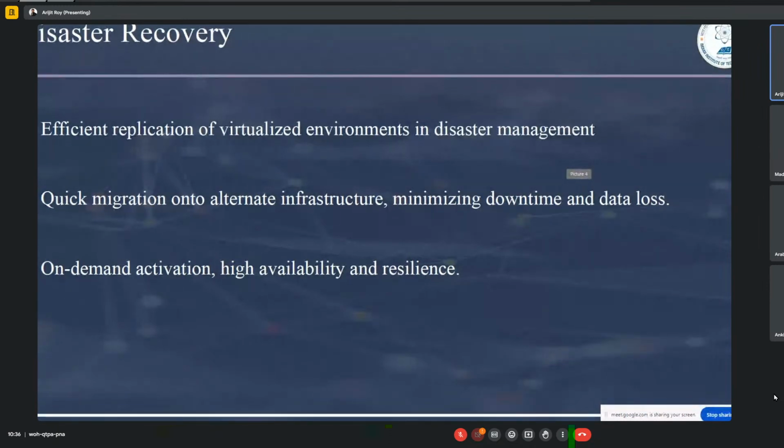So for that, this virtualization concept, the same resources can be divided into multiple instances of the resources. Whenever we are talking about disaster recovery, we can have different infrastructure logically, so that when it fails, you can have it from the alternate one. If you have those mechanisms, it is very easy to migrate from the older one to the newer one, and you can activate it based on your requirement.